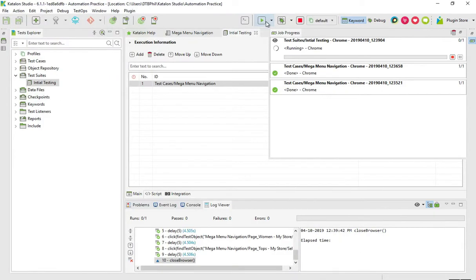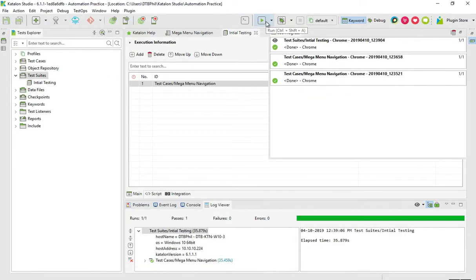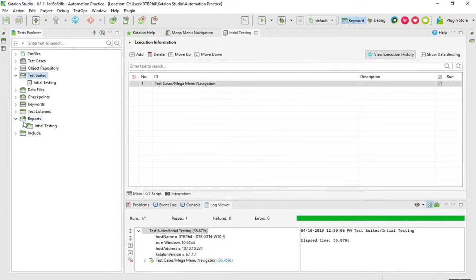So we're on the PDP with the delay of 5, and that has completed, which means that the test suite has completed, as we can see here with the job progress. Also now, if we go to reports, we can see initial testing, which is what we've called our test suite, present at the time and date when it was recorded.